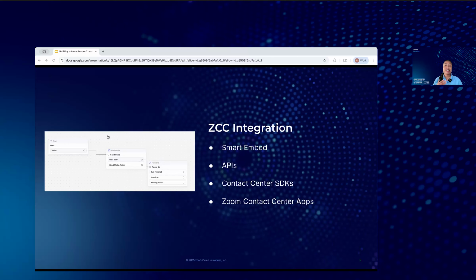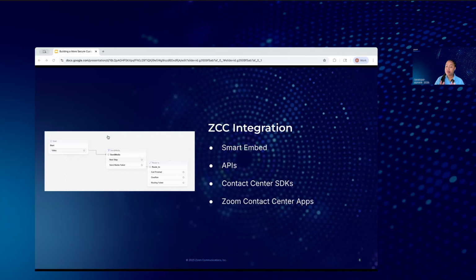So Smart Embed is a UI-ready embeddable soft phone that allows you to do inbound and outbound calling, engagement wrap-up, live transcription, recording, call transfers, and other features. Now, I introduced it as a soft phone, but it can do so much more than that. So really think of it as an easy way to integrate the agent experience into your progressive web application that you already have built.